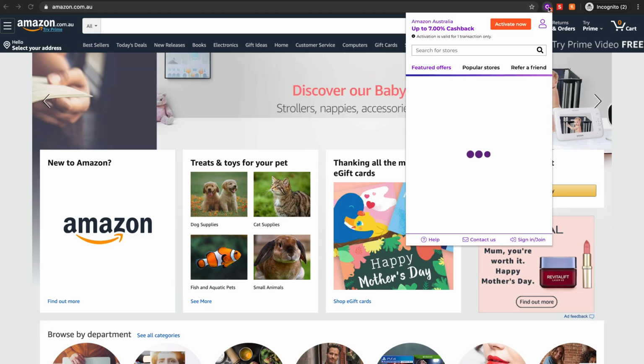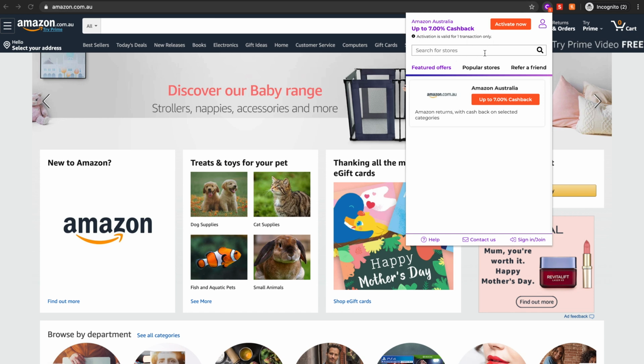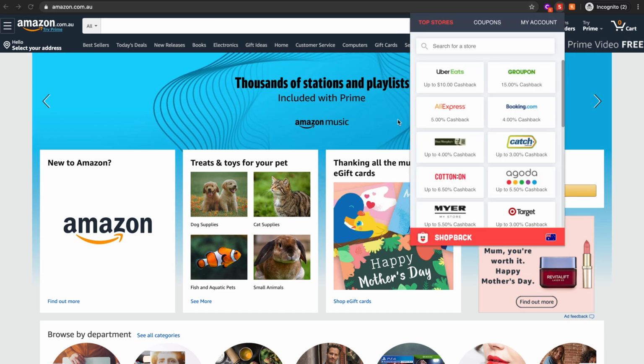So another category is the cashback apps, and what these basically are is Chrome extensions that you install, and then when you are buying whatever random thing you are buying, you are able to get some cashback when you buy through their app. So let's say for example I am going to Amazon and then I will get a notification in these apps like, oh, I'll give you 5% back, I'll give you 3% back, and this can really start adding up. And you can use them also for booking your airplane tickets, for booking your hotels. So for bigger purchases this small 5%, 10% really adds up, so you can get back a lot of money out of your purchases. And if you are going to do the purchase anyway, why not?